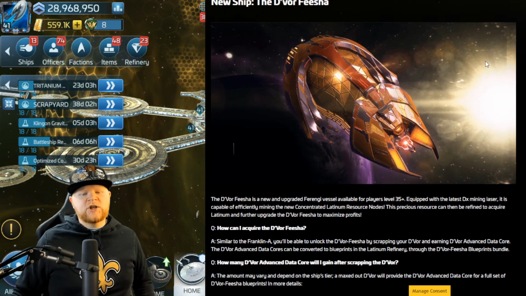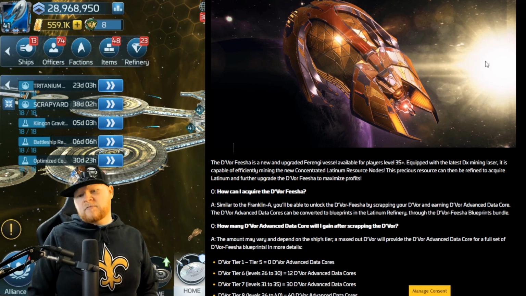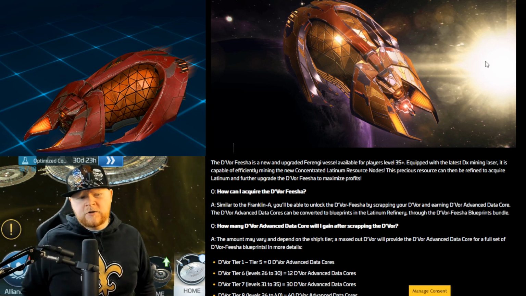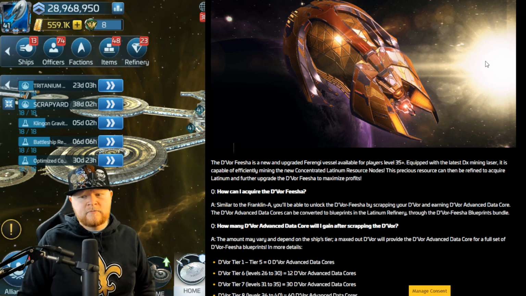Here's the Devore Freesia. It is basically the same battle beetle that you've had before, with like 2 extra prongs on the wings and a weird nose laser cannon. Cute. Minor laser, maybe? I don't know.